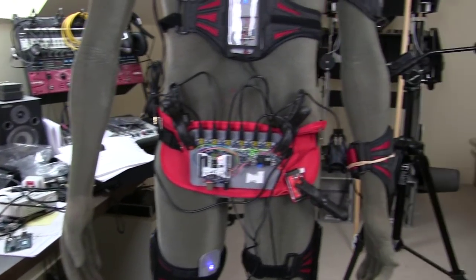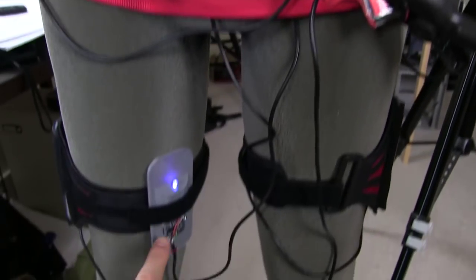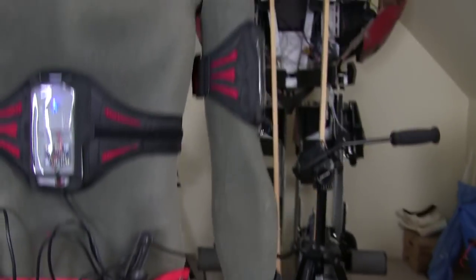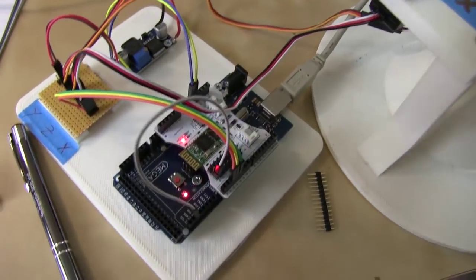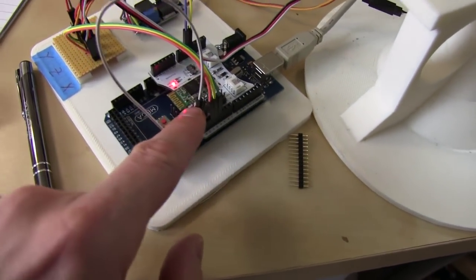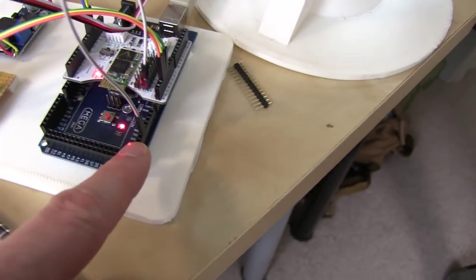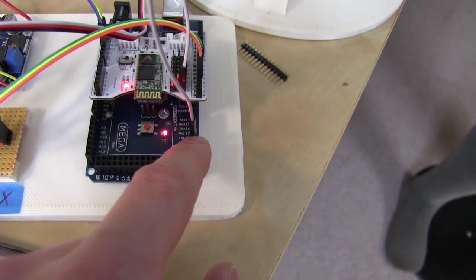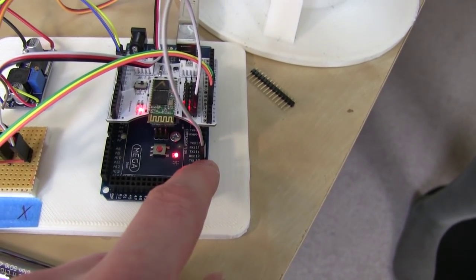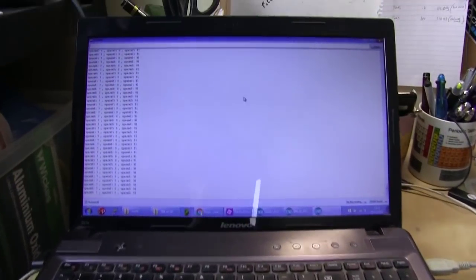So I'm just looking at 1 axis to start with. I've got the transmitter here, obviously, which is Bluetooth. This is the upper arm sensor, which I've just pulled out of its pouch and put there to keep it upright so it's in the right orientation. I'm now receiving over here with Bluetooth, and what I've done is jumpered the Bluetooth shield pin that would take this onto pin 1 or 0, and I've put it onto the extra serial interface, which is RX1 on the Mega. I've now written a sketch which is reading the data from that sensor, and I've got the values being displayed on the screen here.